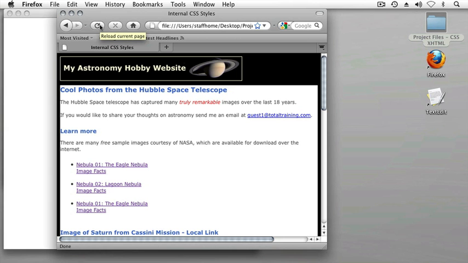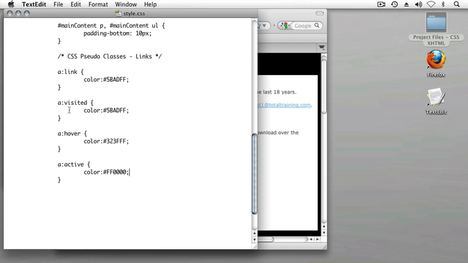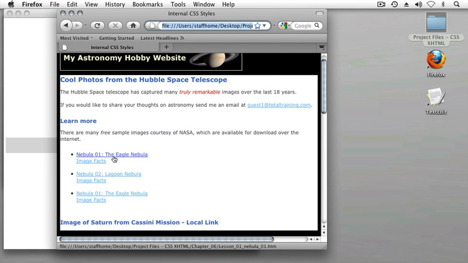Now, if I refresh my HTML file, which we haven't touched at all, we've only modified the linked CSS file. We have not edited in any way lesson_01_home. But if I refresh this file, notice the links now look different. They're a bright shade of blue. And if I click on a link, or even before I do that, if I hover over the link, the color changes because we specified a different hover color, which is a different shade of blue.